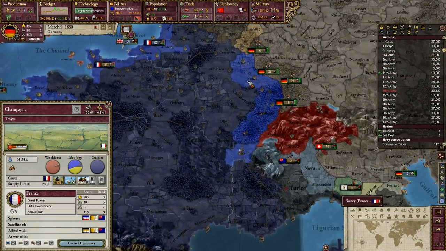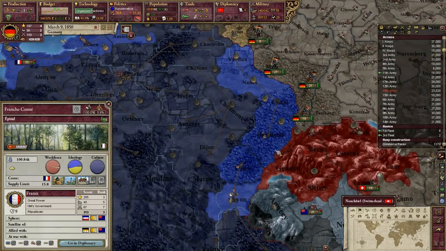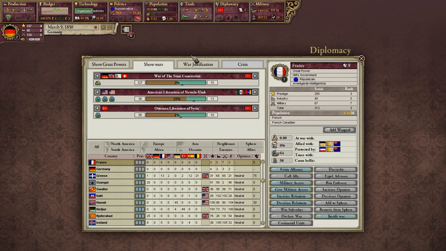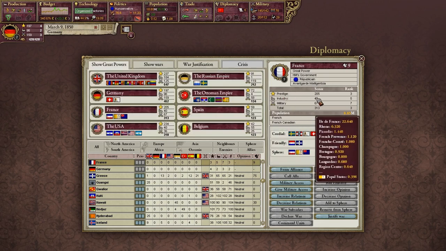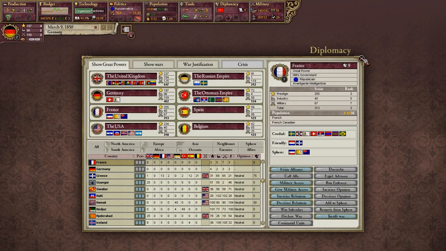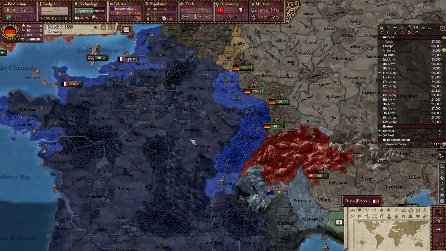And if we look at what we border, Franche-Comté, for example, is a very good state to take from them, because if you look at their industry scores, aside from like their capital and like I think Picardy, yeah, the Rhone. Where's the Rhone?